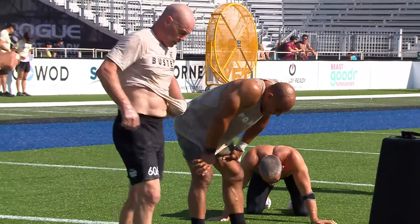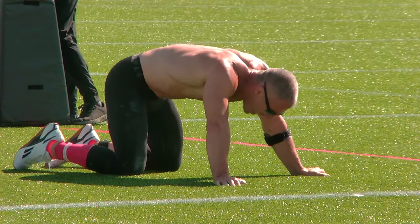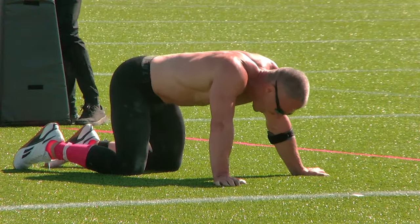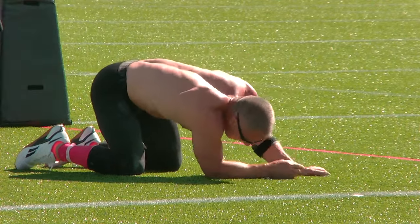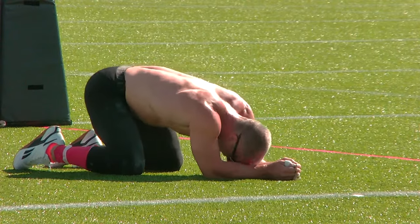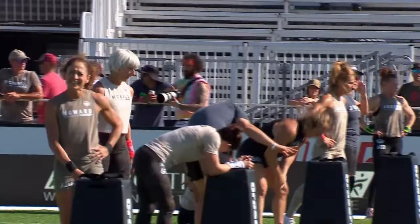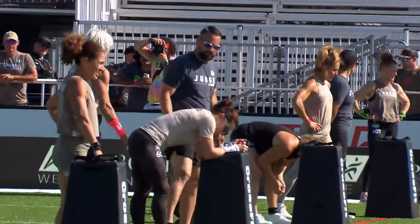It's just another obstacle to navigate and test that fitness. Well, and it's the functionality. Let's say you lock yourself out of your house and you've got a spare key in the backyard. You have to climb over your wall to get to it. It is something that I think we should put more in our training, more in our programming. It's something we don't normally think about.